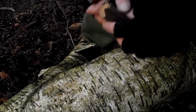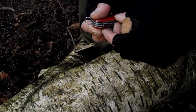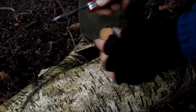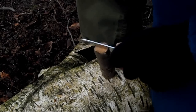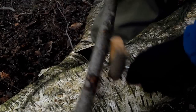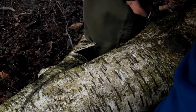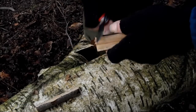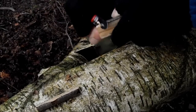So once we've got this piece, all we do, you take the main blade. It's not the ideal knife for battening with, and you do need to be careful doing this. But it's not a big piece of wood, so it does cope with it pretty easily. You split it into two, like that, and then you slice that and carve it into the bow of the boat.